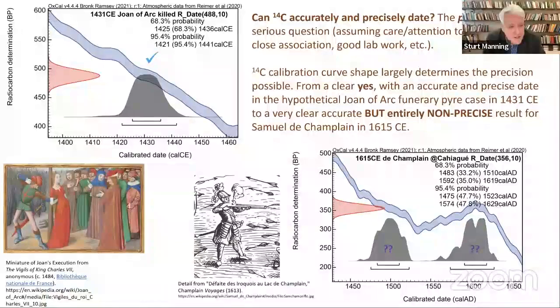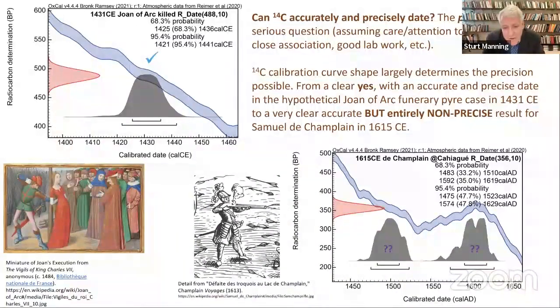If we imagine that we could manage to find the remains of where Joan of Arc was killed by the English, and we're able to date material that belonged to the year, and we radiocarbon dated that, we'd expect to get the date that you can see in the top left, and it includes very clearly 1431, and we'd get the right answer. This assumes, of course, that we have appropriate samples, we have good associations in the archaeology, we have a good laboratory, we've got good pre-treatment, etc.